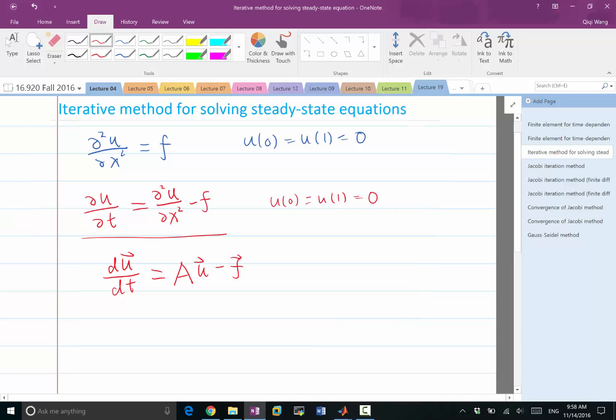So in order to solve this equation, for example, using forward Euler or Runge-Kutta method, I don't need to solve a matrix equation for A. What do I need? How do I use this matrix if I solve this equation with forward Euler? Multiplication. Iterative method in general only requires explicit operation with the matrix, for example, multiplication. Multiplication is basically sometimes the only requirement you have on the matrix in order to apply iterative methods.